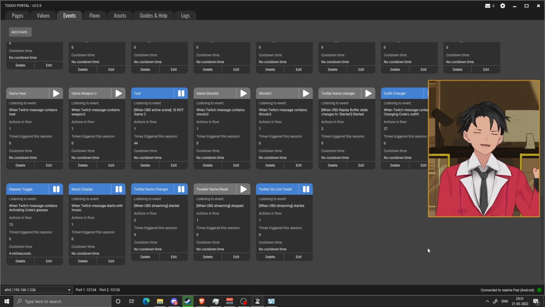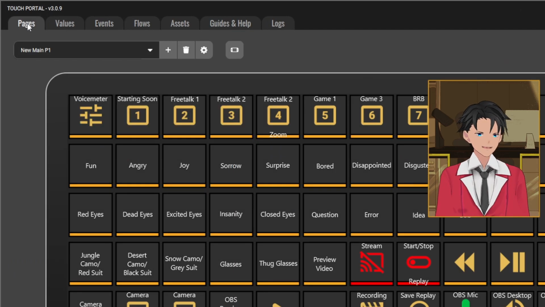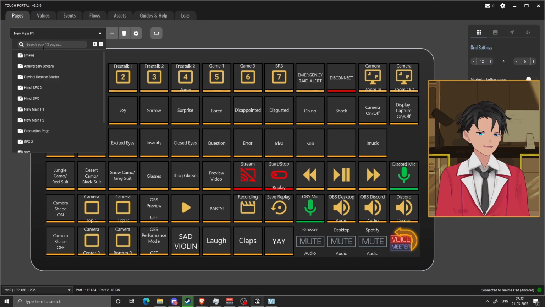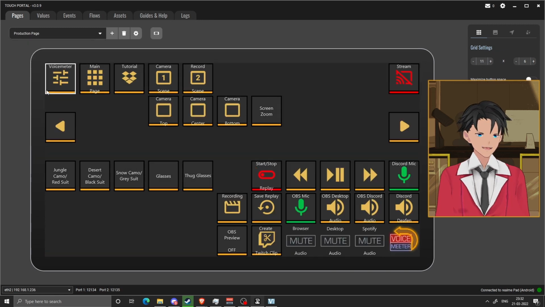I have a bonus tip for everybody else as well. If you don't like this automatic system and just want to have a bit of manual control on it, and if you don't own the pro version of Touch Portal, then all you need to do is come down to the pages tab over here. Click on pages. In this case, we'll be going to a different page, which will be my production page.